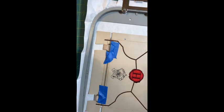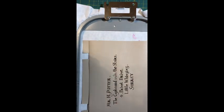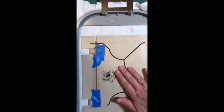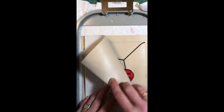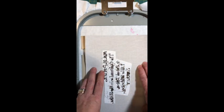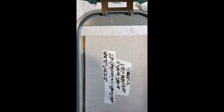It is time for our back. And remember, we have embroidered our back, so we want good side to good side. All right, how are we gonna line this up? Well, we're just gonna kind of eyeball and center it. Now, that leaves very much ugly on the inside of my bag. I don't want anybody to see all that ugly.